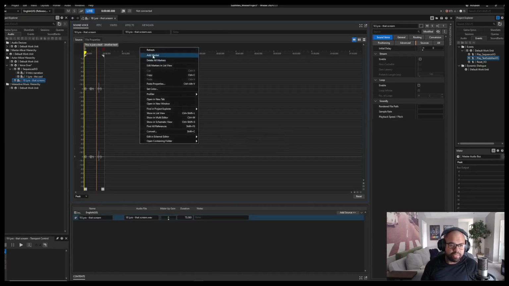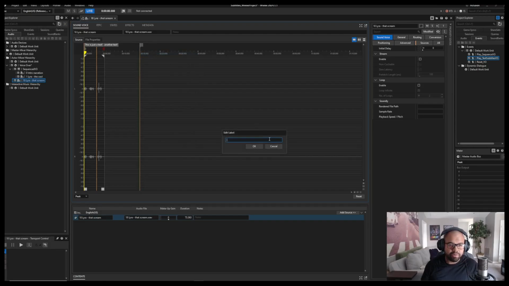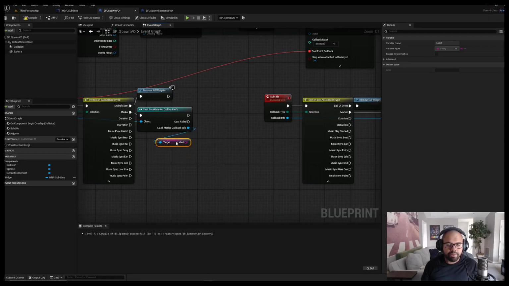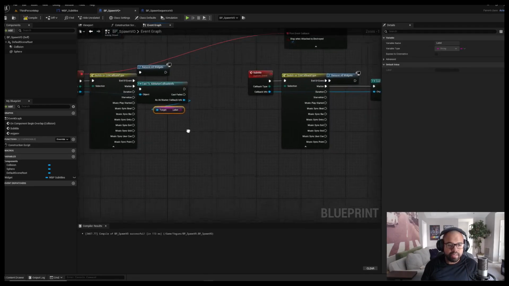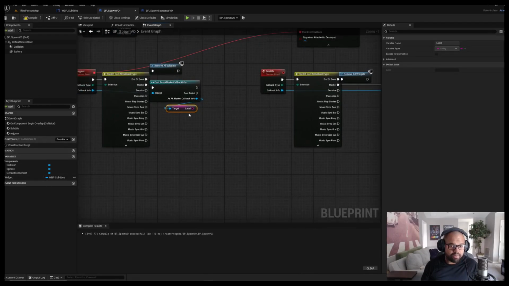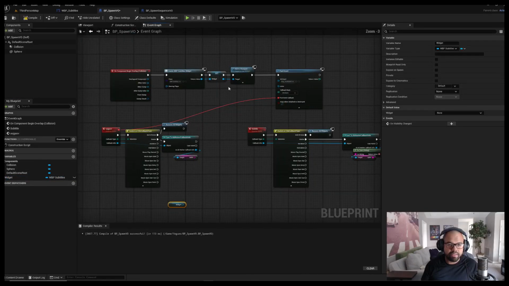It's a little confusing considering it's called a marker, but then you double click and edit label. So this is what you type, and that's what will show up in Engine. So this label is going to have what we want to see. Now we need to put it somewhere, so we get our widget that we set up here.